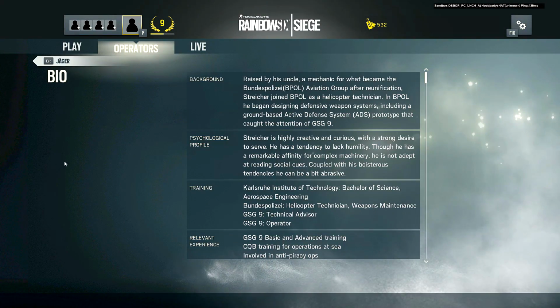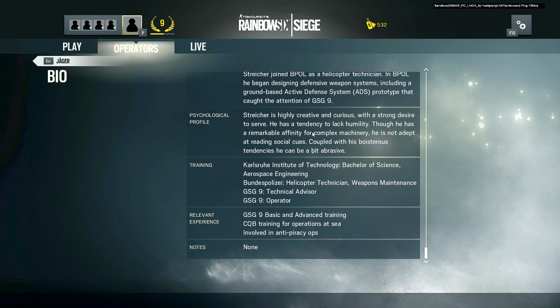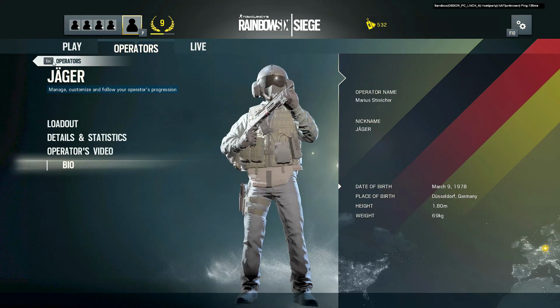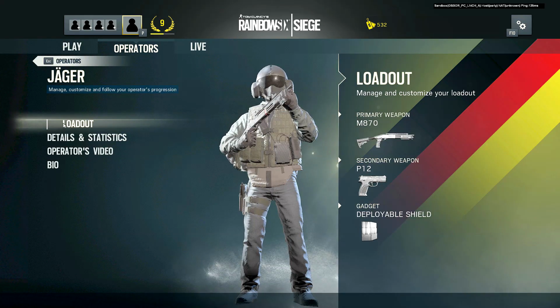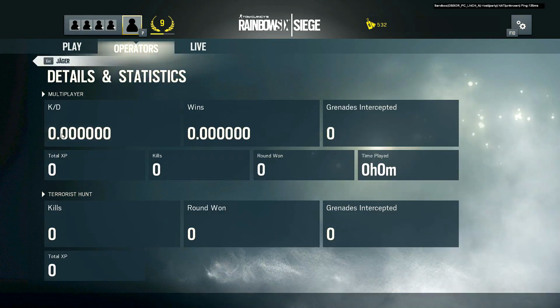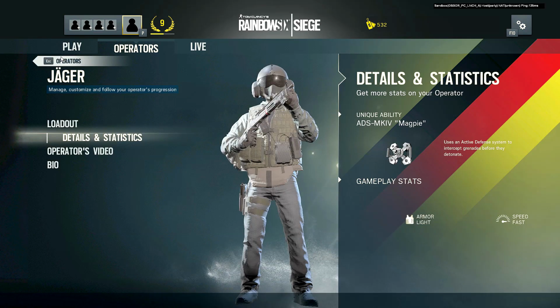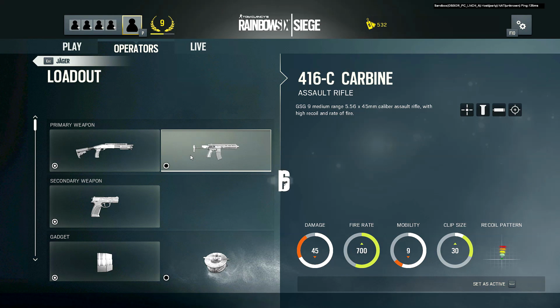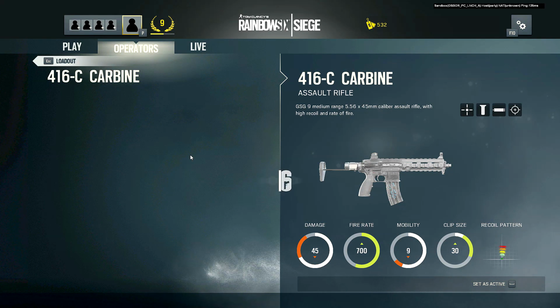So this is Jaeger's operator slash profile screen. Basically, this is the screen where you learn about the operator, about their background, about their training, what they had to go through to become a Rainbow Six unit member. You can see the details and statistics about your kills, and I think most importantly, what people are going to do in this screen is customize their guns.